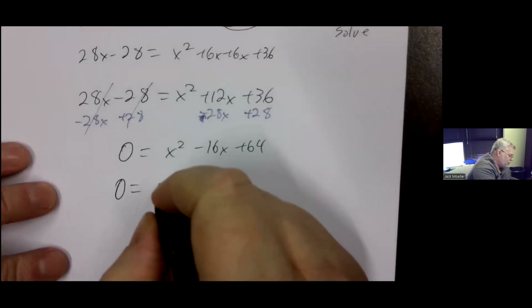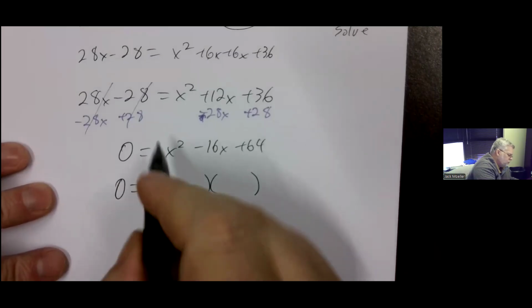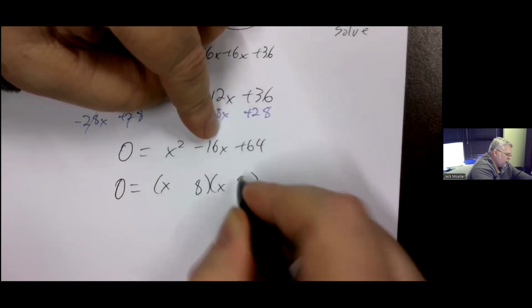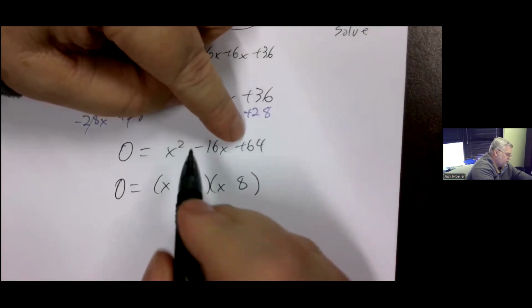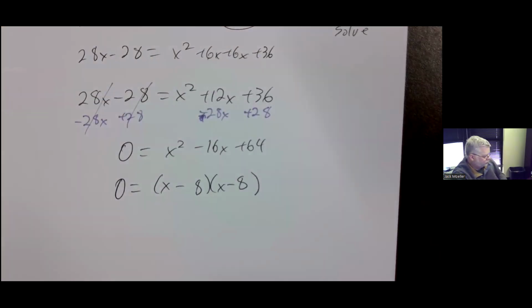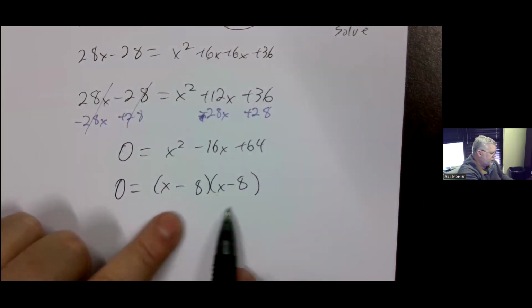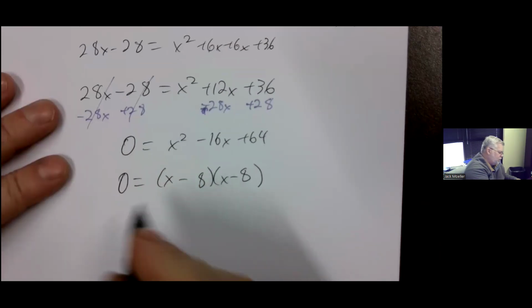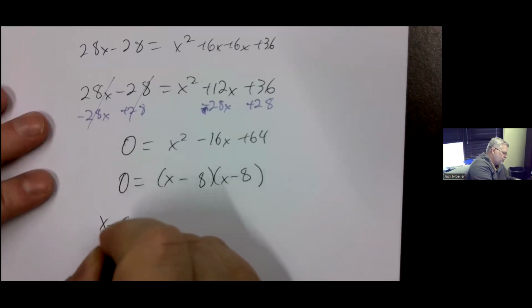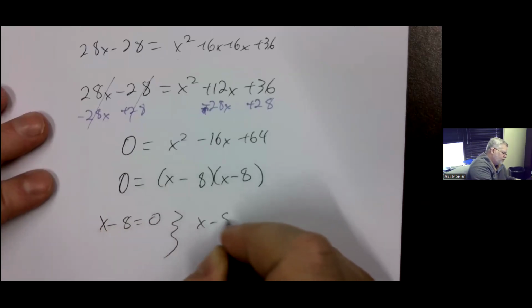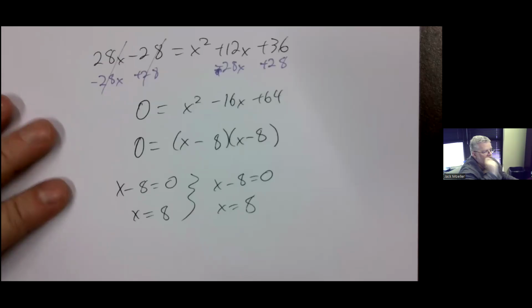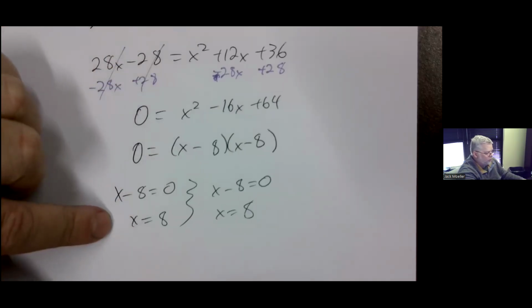I've been factoring a while, so to get x squared is x and x. To get 64, there's a lot of ways you can do it, but that's 8 and 8, which gives us the 16. And it works because since that's positive, we need the signs the same, so minus minus. Just double check, minus 8 and minus 8 is minus 16, plus 64. All right, and then once we did the factors, we set each factor equal to 0. In this case, the factors are the same. We're just getting x equals 8. All right, so we don't have two, even though it was a quadratic equation, we end up with one answer.